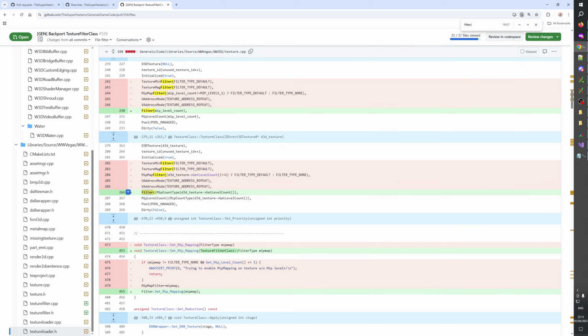Okay, how about we open this, backport texture filter class. I think we can delete this one here.